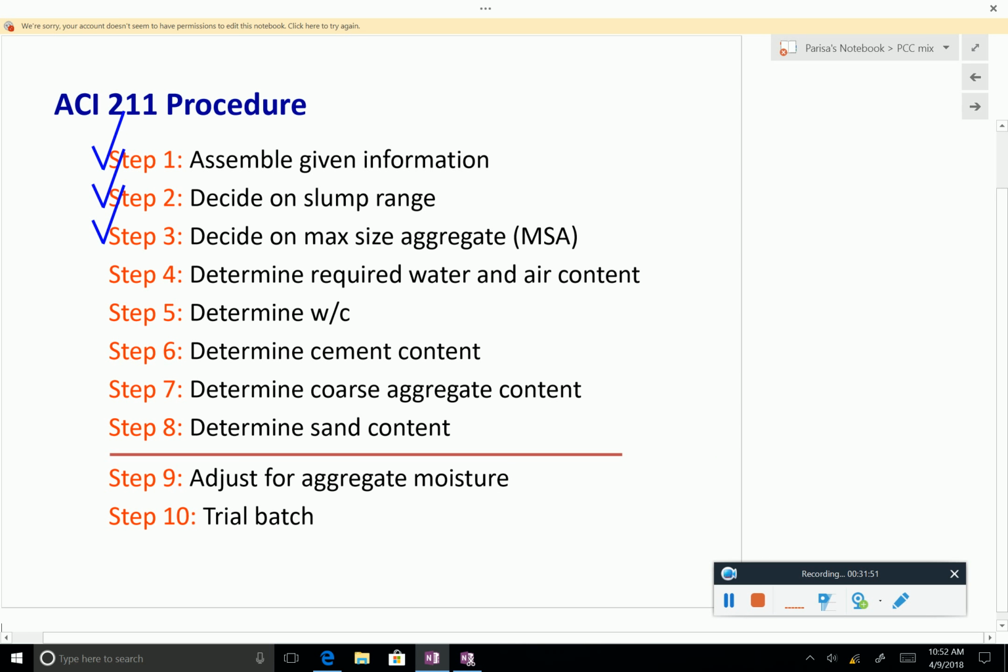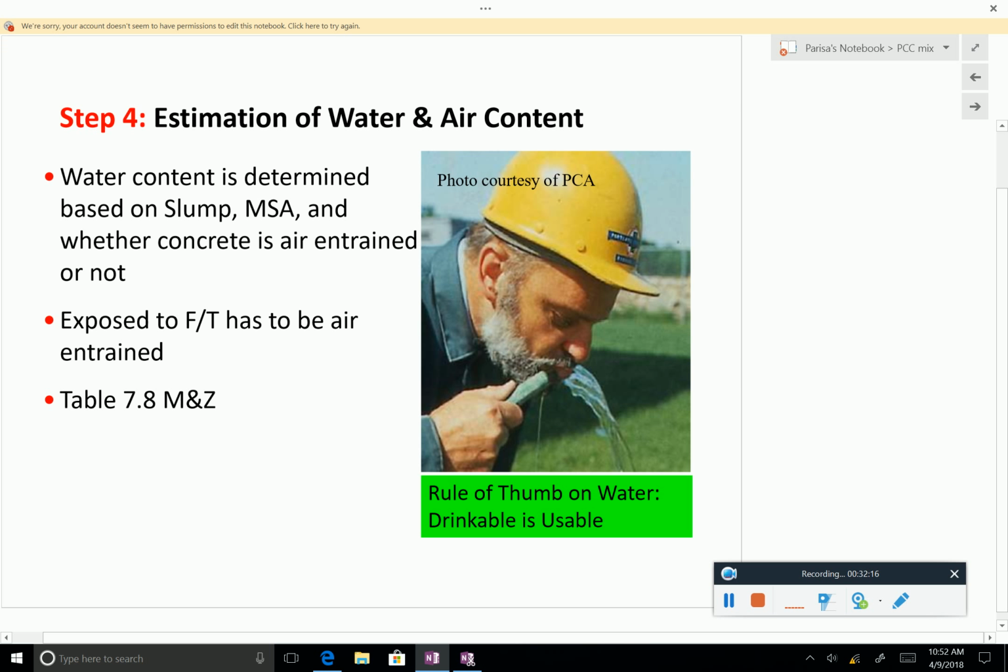So we are done with this step 2. Now it becomes more interesting. Now that we have this, you may even want to write things down for yourself so you don't have to go back every time on a sheet. Then we want to find out what's the amount of water and air content. So how do we find out?